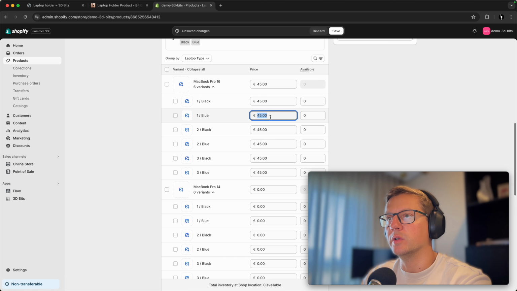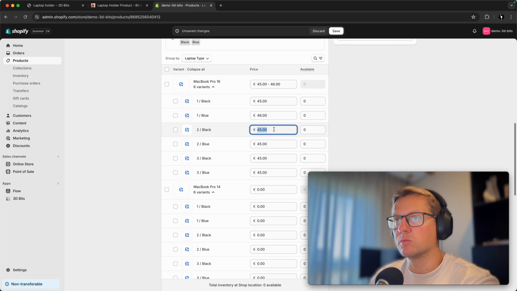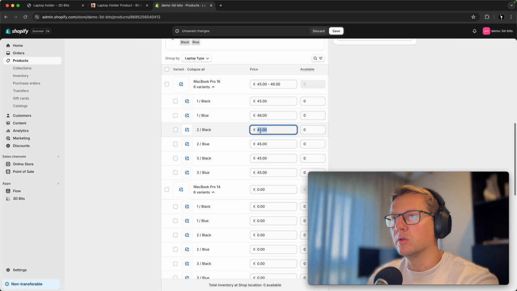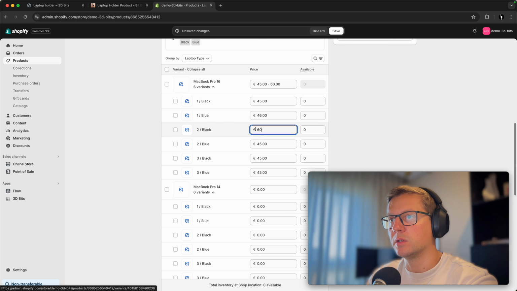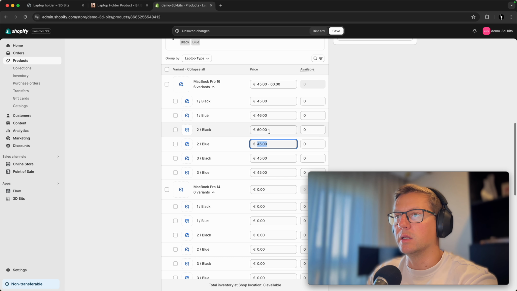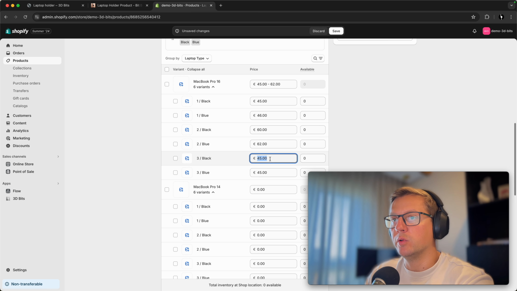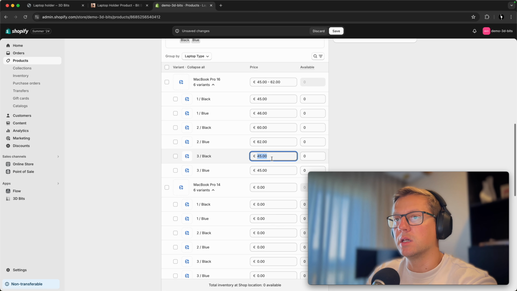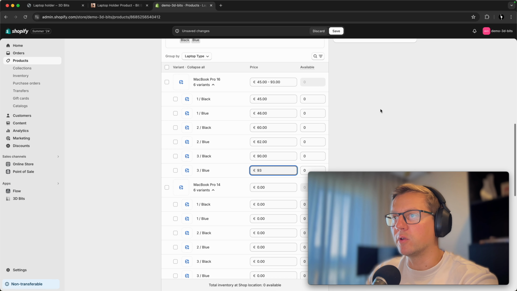If it's blue, it's yeah, maybe 46, you know, it depends. Maybe the plastic is more expensive to you. So here it's maybe 60 because these are two laptops, black, and then 61 or 62, maybe if it's blue. And let's say that if this is three laptops, then, you know, maybe it's 90 and 93 if it's blue.